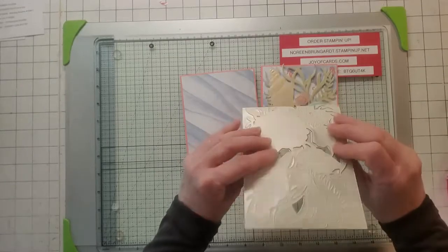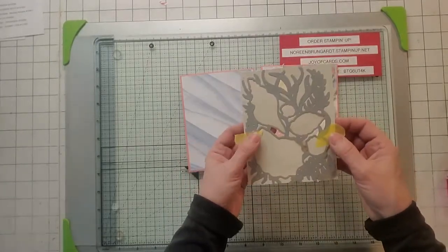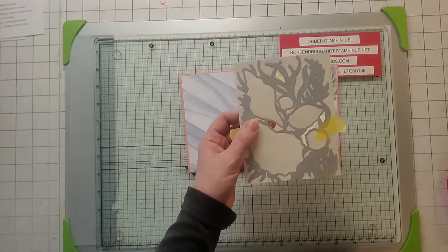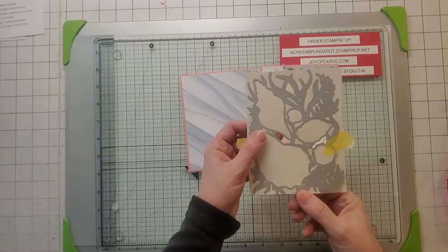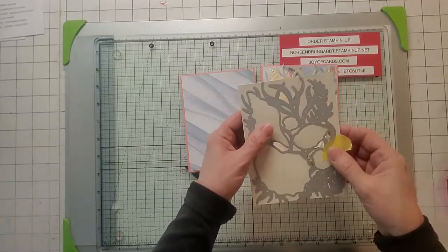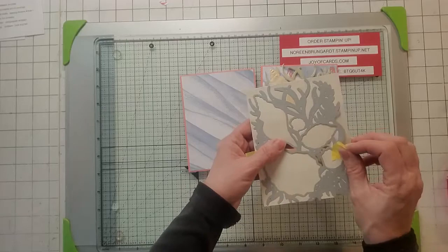So here's the cut. Now, if you notice, I taped this twice because I told you to use a 5.5 by 4.25, which actually, if you want to make it a little bigger because it just barely fits. So I taped it down twice to kind of keep it from swishing around. So I'm going to take this out of the die now.